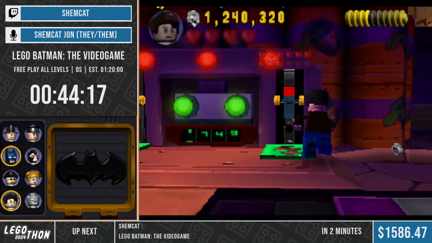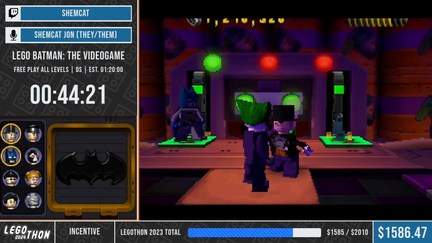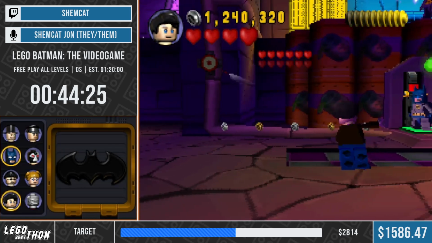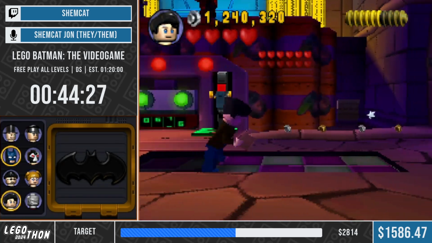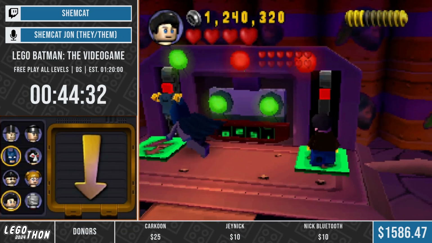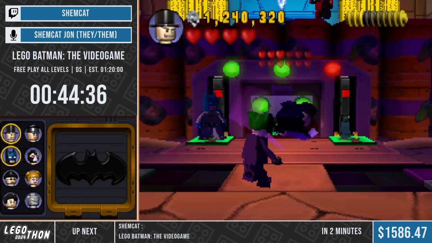And now we are on to the final boss of the hero round, the Joker himself. And this one's not very complicated. Hit him a few times, and then in between phases, hit the battering panels and he'll jump down, and pull the levers, and then he'll jump down and you can hit him with the penguin some more.